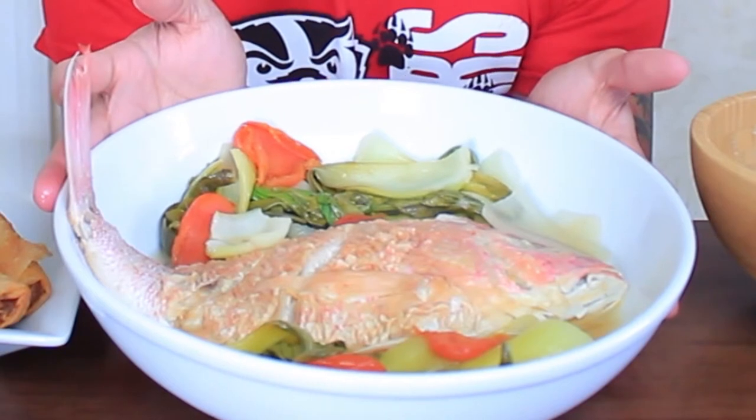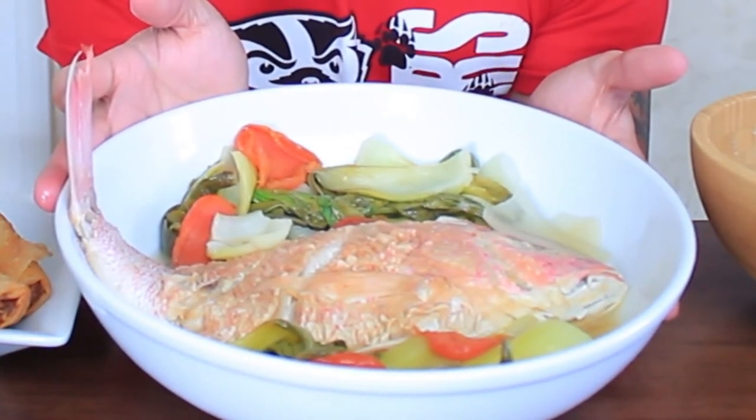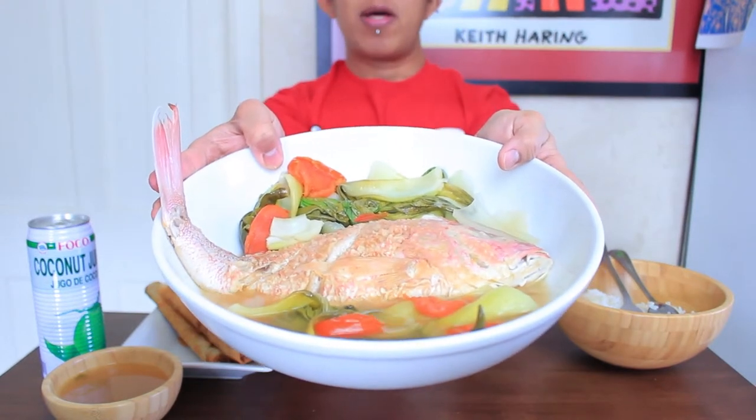So what's in front of me is a Filipino dish. So here's my main dish for today. It's the sinigang na isda. So sinigang is basically any food or meat that has a sour tamarind base to it. So this is actually a red snapper. That's a red snapper. So it's a whole red snapper. So what's in this dish is this red snapper. Then it has tomatoes, onion, and then these vegetables is bok choy.